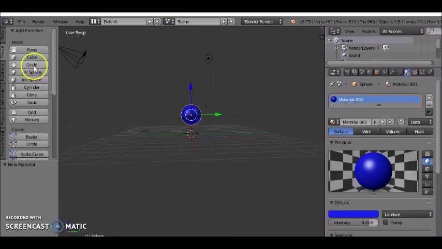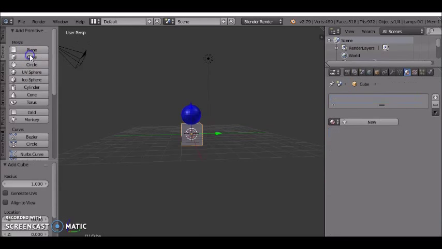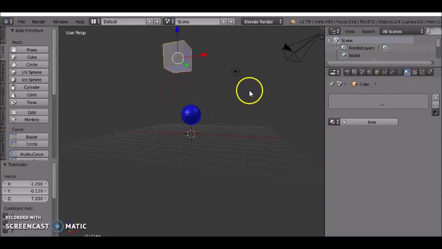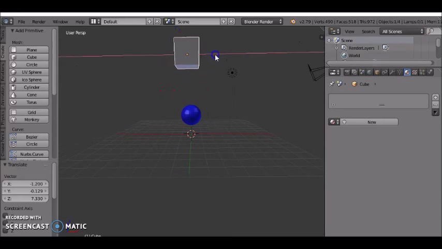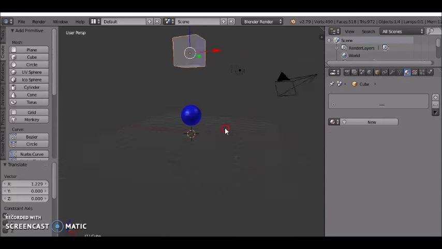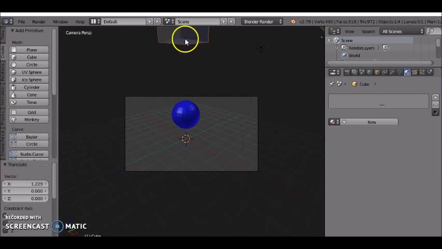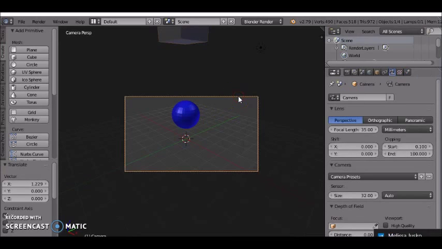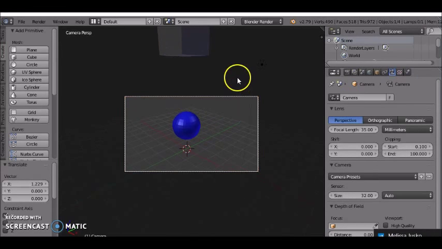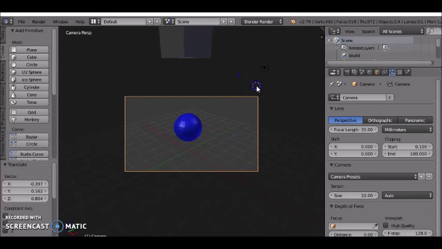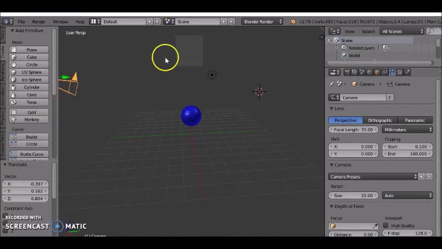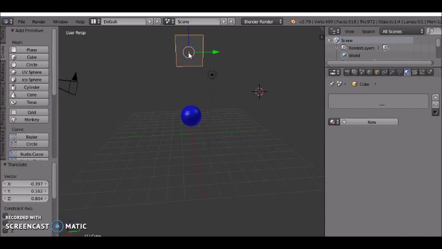So now that I have that, I'm going to add something that's going to make water. So I'm just going to add a cube and put that up there. I'm going to make sure that it's over my ball. And then I'm going to hit num0 to make sure you can't see this in my animation. I'm going to lift my screen for my camera up a little bit so that it's in the view of the camera.